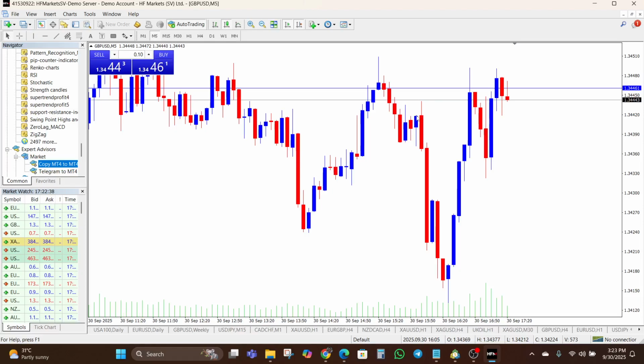Depending on how you download the software, you might need to restart your MT4 platforms so that the new files will appear in your navigator panel.